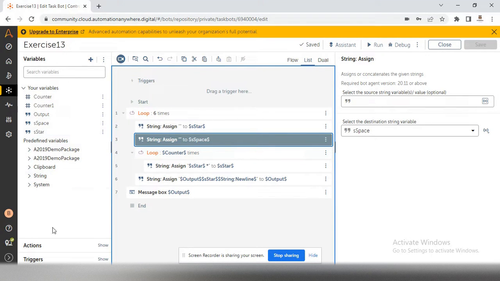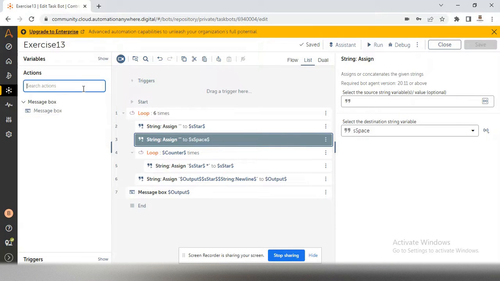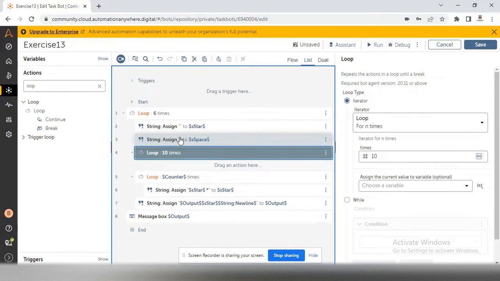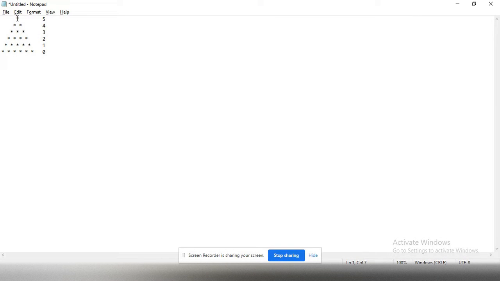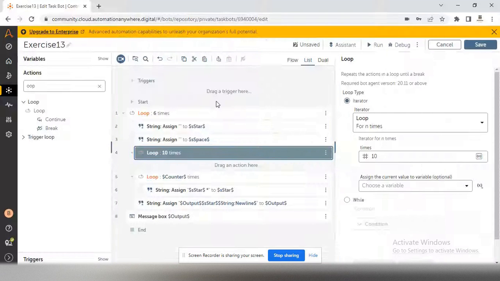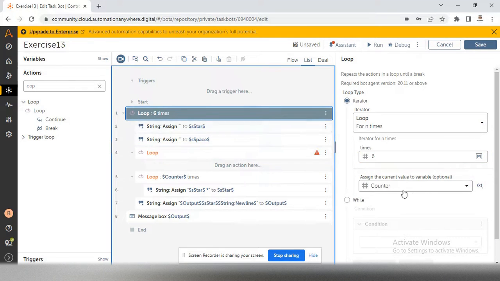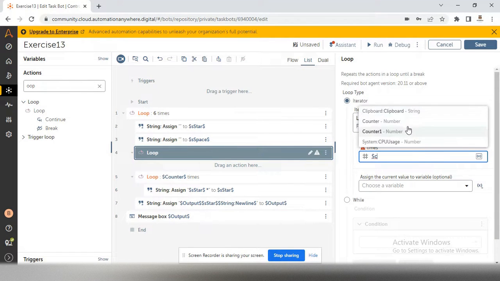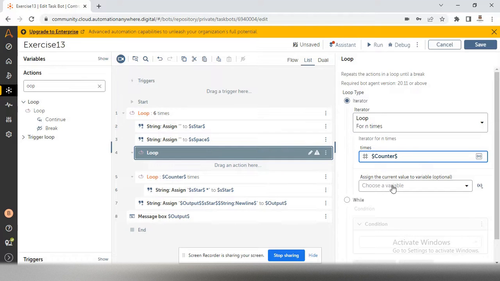So now I have to add a loop for creating a space loop. I'm just taking one loop, and how many times do I need to iterate? For example, as I told, 6 minus number of iteration of row, right? So what I have to do here: the number of times is counter, and this is not required.